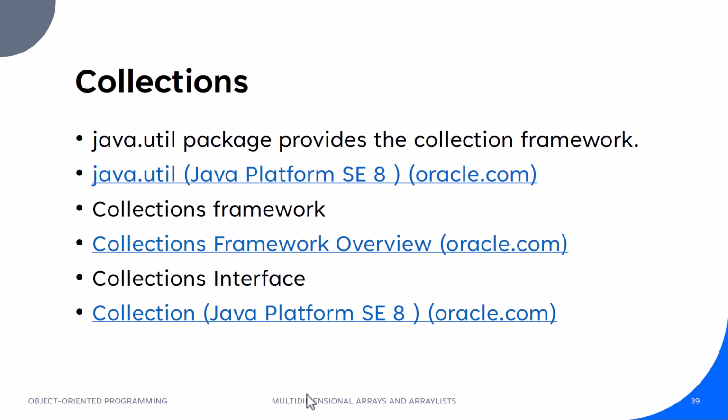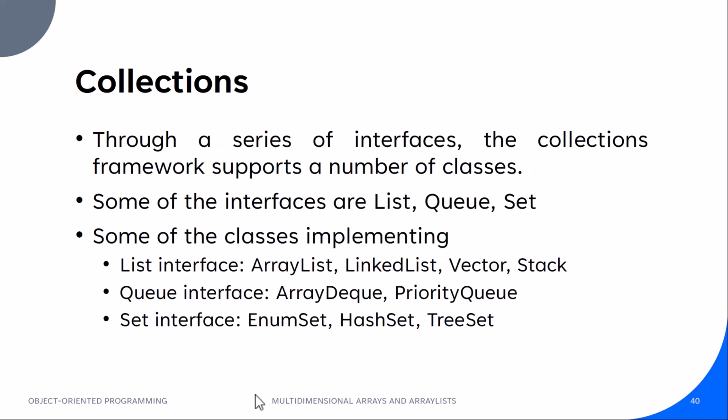Now these are the official Java documentation links, and the java.util package provides the collection framework, and you can access it using this link, and the collection framework is explained here, and you can find the details of the collection interface under this link. Through a series of interfaces, the collections framework supports a number of classes. Some of the interfaces are List, Queue, and Set.